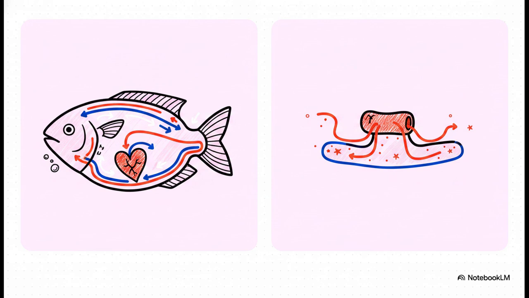Now, when we compare this chordate setup to non-chordates, the invertebrates, we immediately see a massive, game-changing leap in structural superiority. Just look at the vital systems. Chordates have a ventrally placed heart and a closed blood vascular system. What that means is the blood flows continuously inside closed vessels. It's like the high-pressure plumbing in a modern city, shooting resources exactly where they need to go, super fast. Invertebrates, on the other hand, generally have a ventral nerve cord and an open or even entirely absent vascular system. It's more like an open trough. So the chordate's closed loop and that dorsal nerve cord really set the stage for highly active, large-scale body designs.